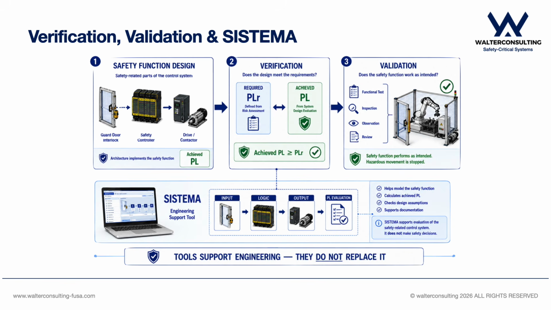If the achieved performance level is lower than the required level, the design does not provide the required safety performance and must be reconsidered. But achieving the required performance level alone is not sufficient. We also need validation. Validation considers whether the safety function has been correctly implemented and actually provides the intended protection within the real machine and its intended application.